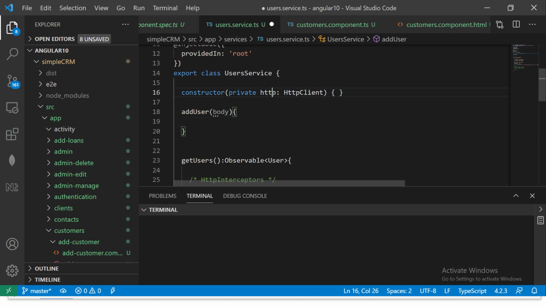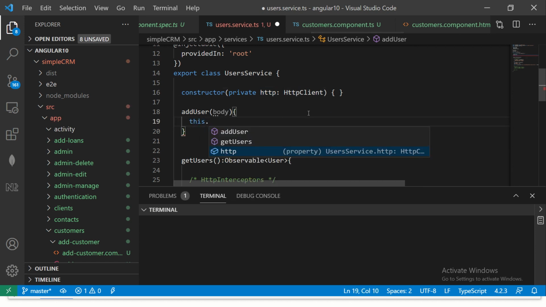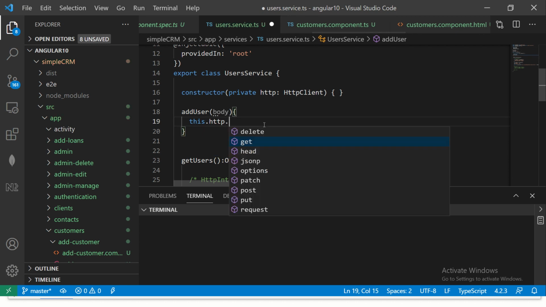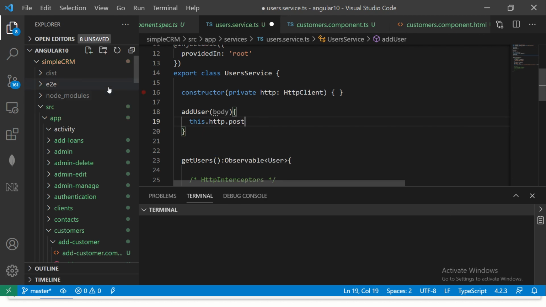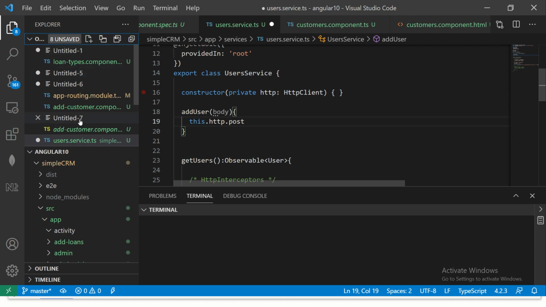We already have the HTTP injected, so make sure that you check it out, because you have to learn it in continuation. You cannot skip it. That's very important, otherwise you might miss out.